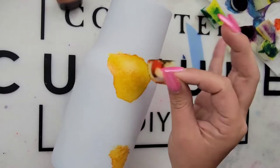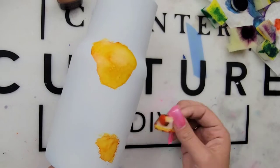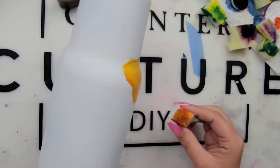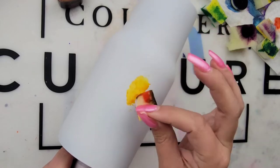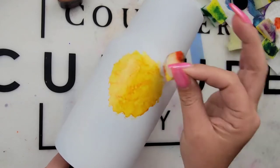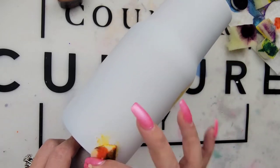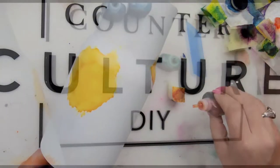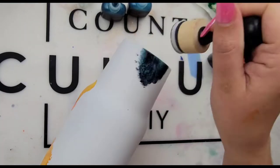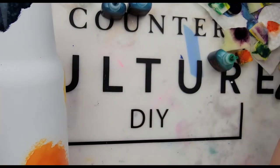Now, for all my money saving babes out there, go get yourself some kitchen sponges and cut them up. Those little dabbers from Hobby Lobby are reasonable, but I always run out of them and then forget that I'm out. Most of us have some kitchen sponges underneath the sink, so grab a few and take them down to your craft room. That way you have them.